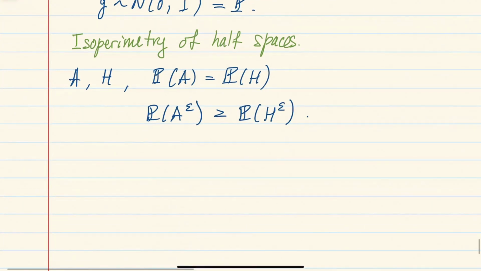Okay, so of course this particular result in the form of this isoperimetry of half spaces, it's more complicated, and we are not talking about this here, but I just wanted to mention because it's related to what we prove, and just wanted to mention that there is some kind of optimal form of this statement is known here. Okay.